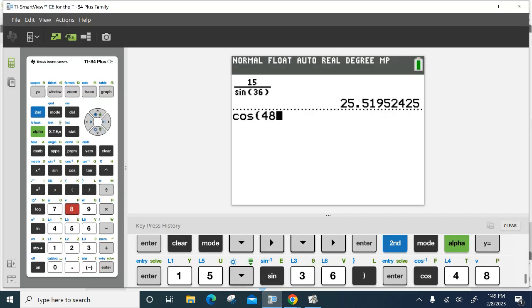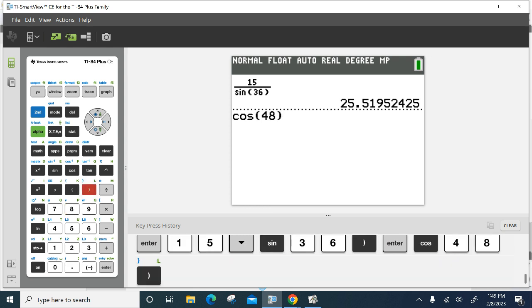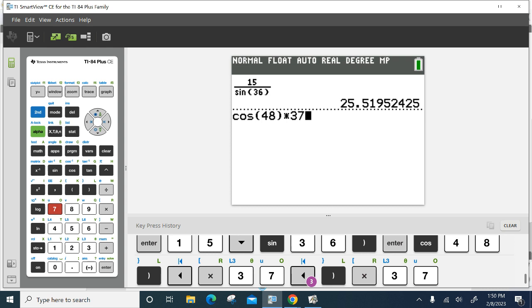Cosine 48, I'm going to ask you to do here, watch out and close it. Because if you don't close your parentheses, your calculator is going to take the cosine of whatever number is there when I multiply. And I don't want that. You're just taking the cosine of 48. So make sure parentheses, times 37, and you're ready to round. Now it's what? Nearest? Yes. Not 10th, not 100th, nearest inch. So I'm looking at 25 inches.